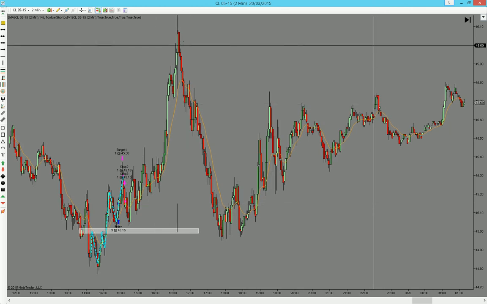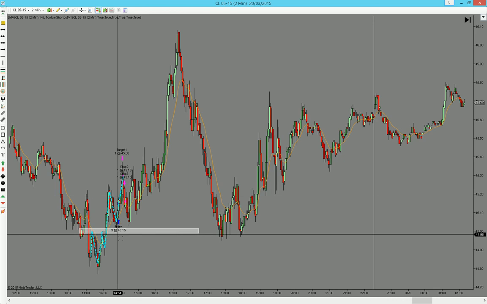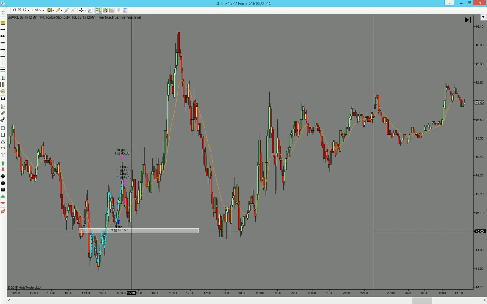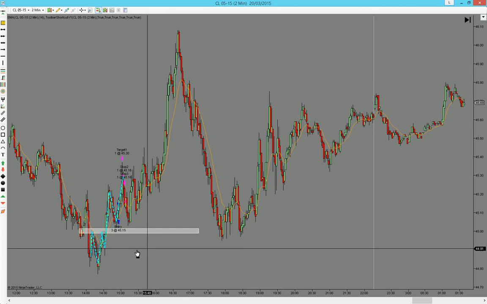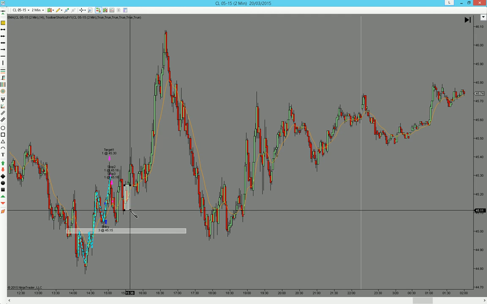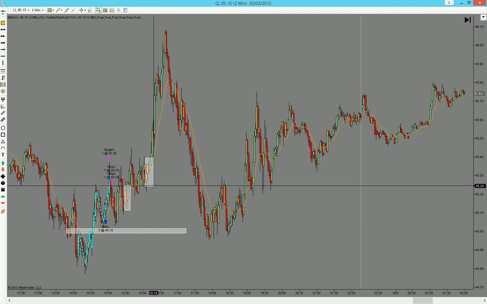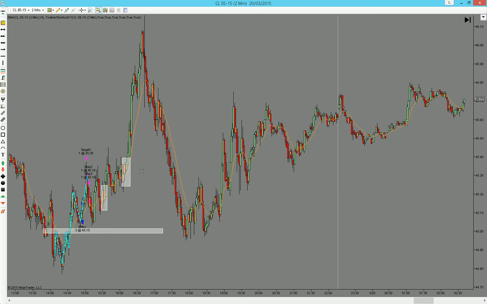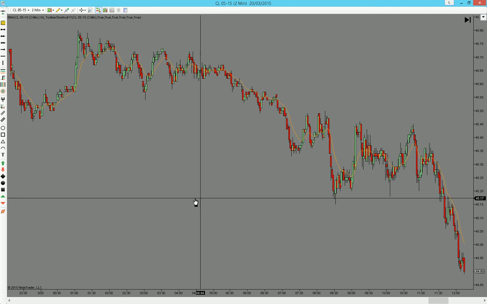If you could hold on to this, you had to put your stop below this higher low. There were some re-entries possible. I think there was one sitting here, and then one just before the breakout, but I didn't trade it. That was the only trade for Tuesday. Let's move on to Friday.